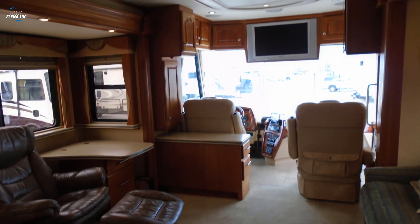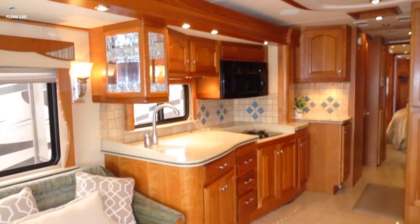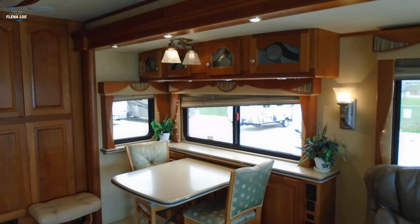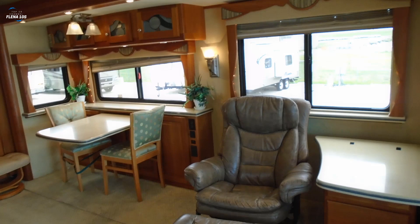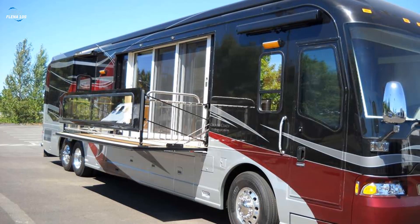The Country Coach Magna 630 was created from a converted bus and takes full advantage of its size with a warm-toned walnut interior, a custom-made sofa, a large bed, chairs, and a washer and dryer. A 600 HP engine provides all the power needed to move the home around, and instead of usual access keys, you'll find a touchpad. One side can be transformed into a small balcony, increasing the total interior space, and the roof comes with solar panels for power efficiency. The price for this dream home on wheels is $495,000.